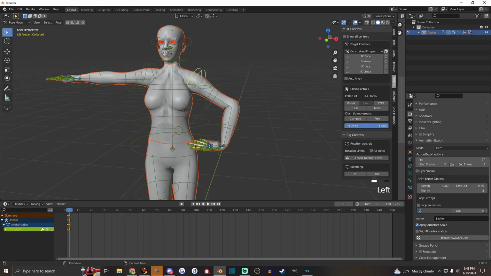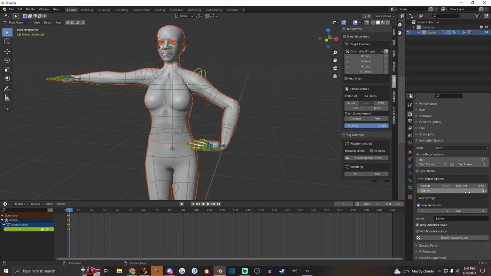The N for the loop, well, hit loop animation. We want this animation to loop. Set the in and out to 2, because you only want that 2 frame to loop. And ease in, I usually set it to 0.4, because that seems to be the smoothest in and out for when you actually play the animation in Second Life. You don't want it to be jerky or take too long to return to normal states.